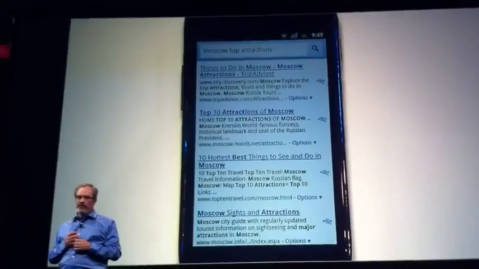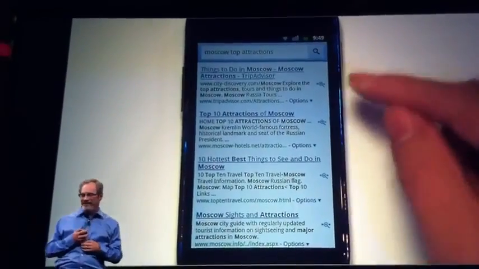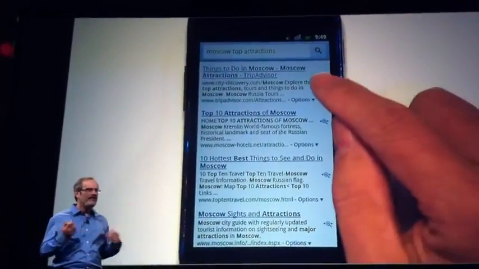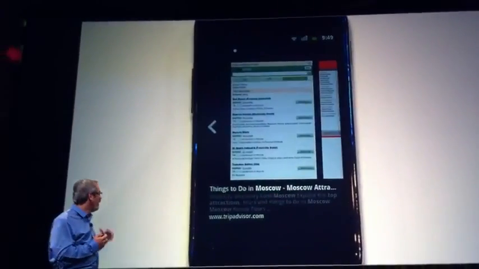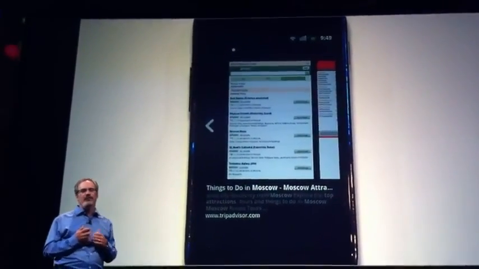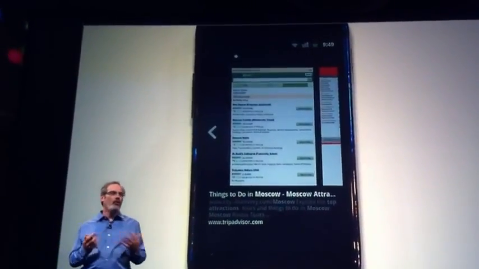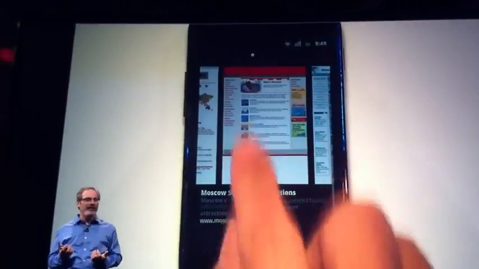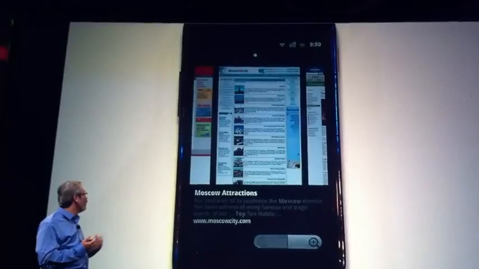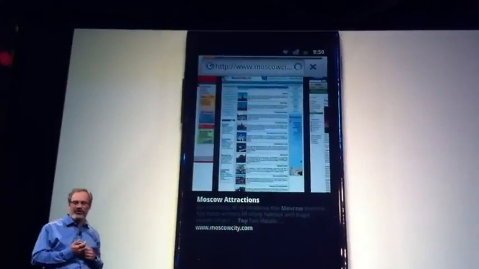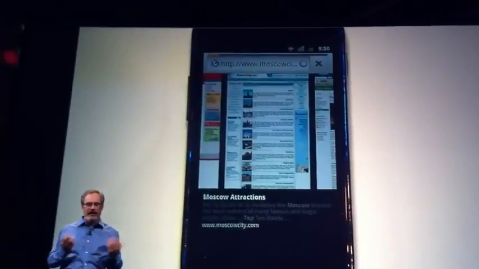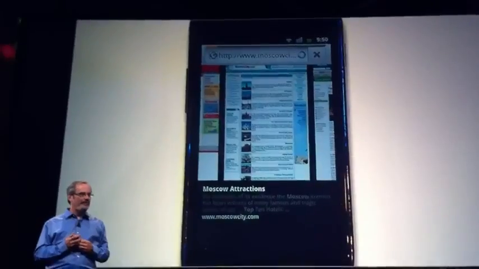But what Steve can do here is to actually tap on this spyglass icon that's along the side. This, again, is something we launched a couple months ago. And what this does is take me instantly into a visual search mode, where what we're seeing here is previews, screenshots of each of the results. And so by looking at those, I can see kind of what kind of result it is. And so as Steve scrolls along, this is the kind I was really looking for, something with pictures of all the attractions and little descriptions of each one. And so then, of course, Steve can tap and get to that.